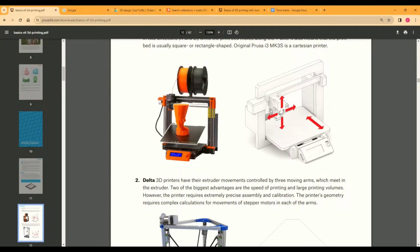But for the most part, if you make anything skinny, let's say you're making a light post, right? And you want to put some LEDs and have it like a street lamp. Well, because it's so small and skinny, the layer adhesion on this type of printer wouldn't be so good. You would be able to snap it, and it's not going to be super strong because there's not a lot of surface area in the up and down for those layers to adhere to one another.